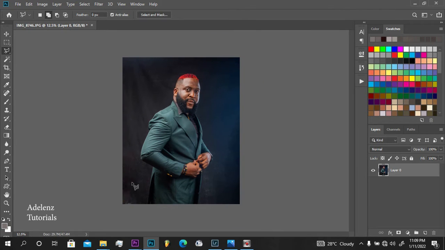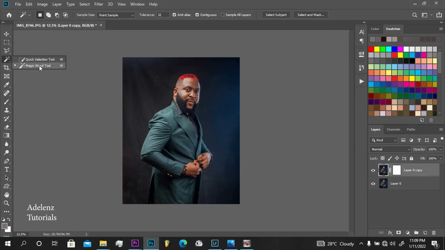The next thing I'm going to do is let's solve this place with the stamp tool. Then I'm going to duplicate the layer, add a vector mask to it, then click on the image. We are using advanced Photoshop.